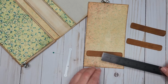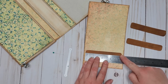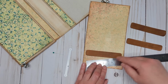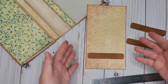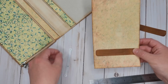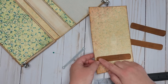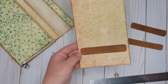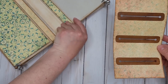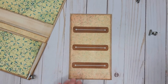So if you don't have the die, you will just continue the line on top of your brown paper strip, and then you will use your circle punch to punch out the circles at the end of the cut line. And this is how it will look once finished. I can glue this page down.